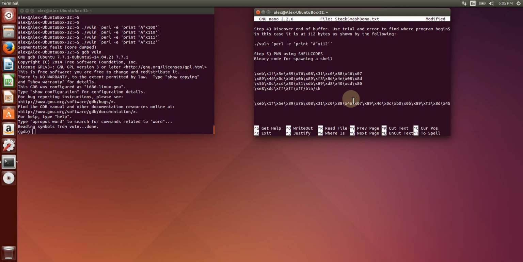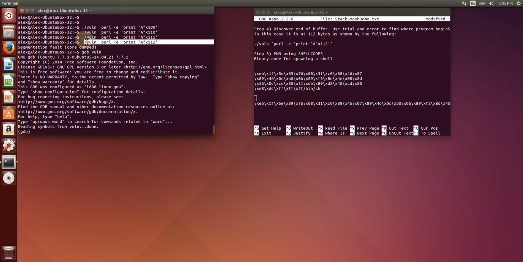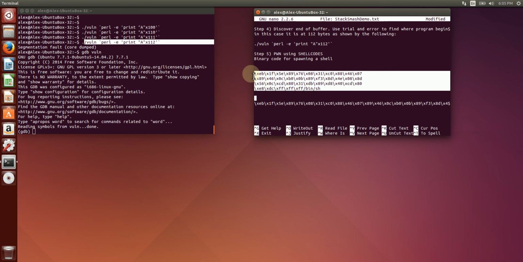And we've already established right here that our program crashes at 112 bytes. So if our shellcode is 45 bytes and our program crashes at 112, that means that we need 67 bytes of no operations.